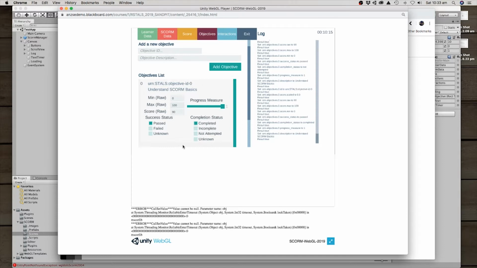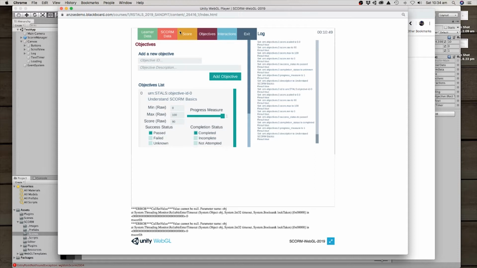Now, best practice when using your code is to, by default, set these 2 as unknown. Don't leave them blank, because if the logic of your code fails to actually set one of these things, some learning management systems will reject that. So it's good to set these as unknown, because that's a valid flag for these 2 pieces. Then when the score gets processed as passed or failed, or you've got a completion status, you set one of these. So that's an objective, like a subpart that adds up to the overall score.